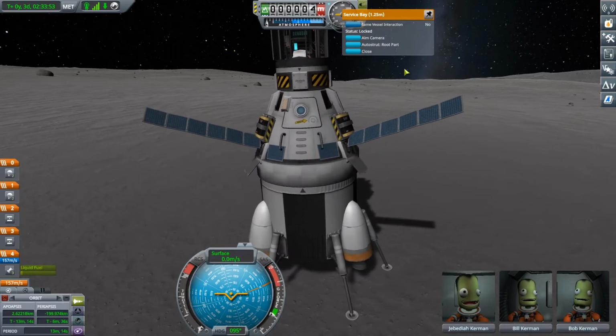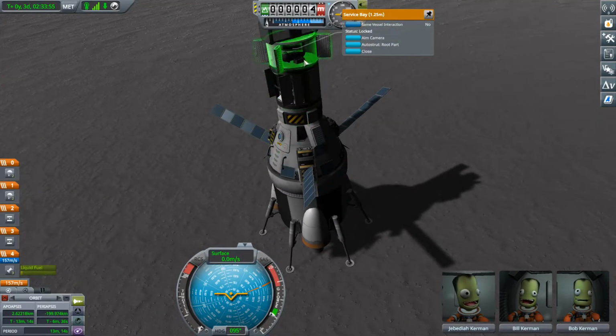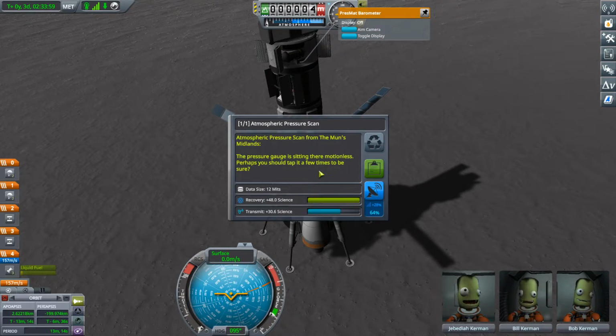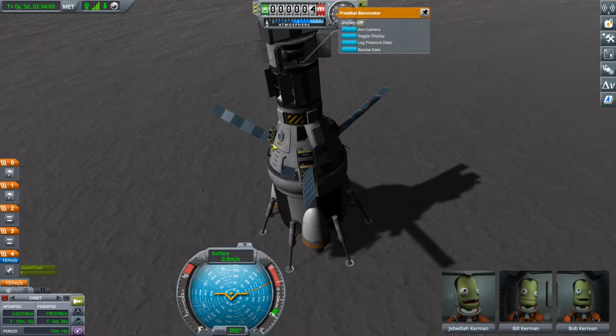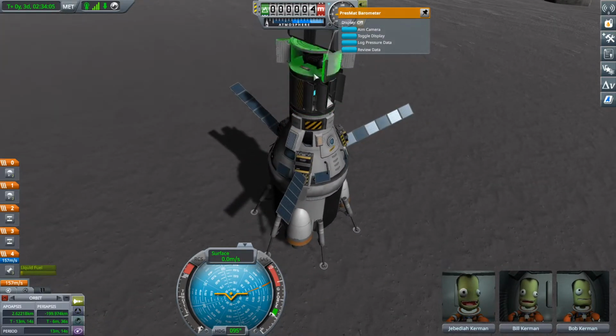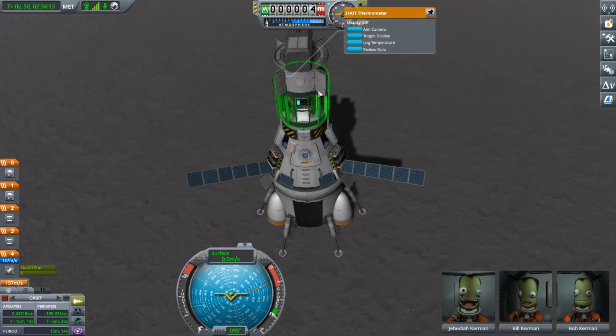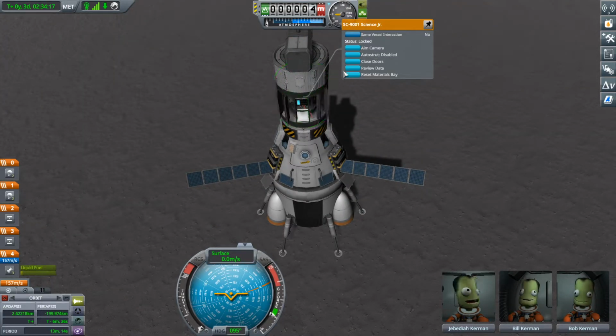Open the service bay. Log the pressure data on the Midlands. The pressure gauge is sitting there motionless. Perhaps you should tap it a few times to be sure. Collect and record temperature data from the environment. This is all worth a lot of science and we can't take it back unless we rescue our guys.